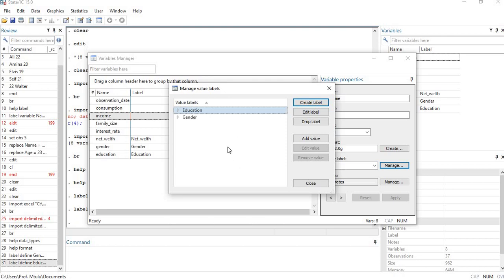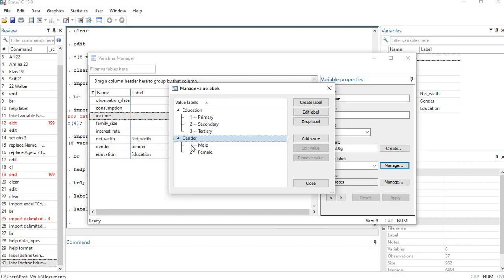And you can see it has to appear here. So yeah, we have education, we have gender. Remember, whatever you're doing here, it is generating a command somewhere. But we'll see that later on once we close this. Remember the other options like edit. Here you can see there's this triangle, or remember plus from your end. Once you click that, it will show you the levels that are there and the corresponding labels.